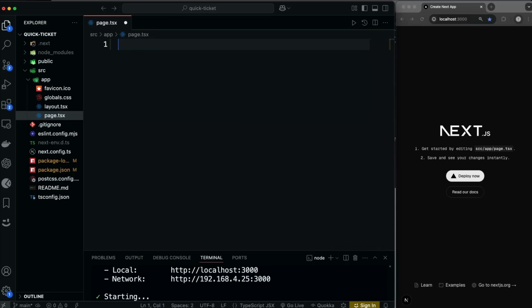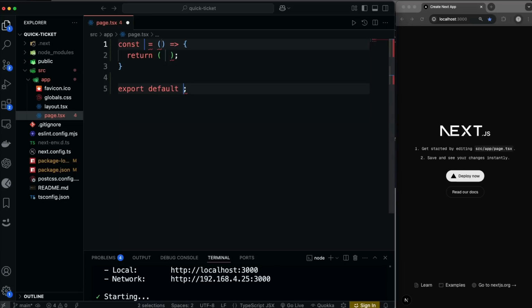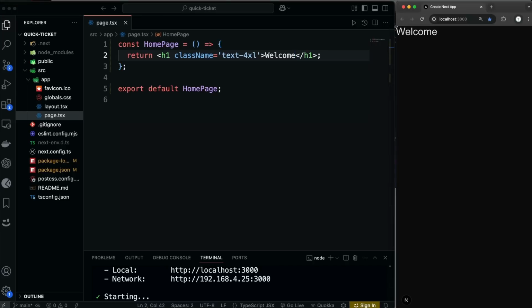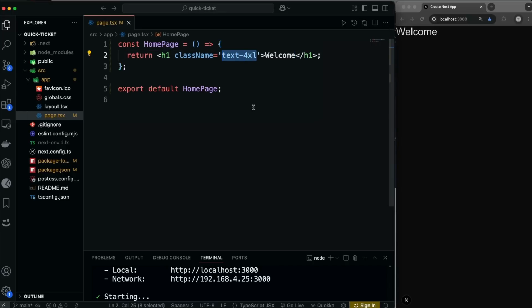In fact, we're going to wipe away this one, the page.tsx. I'm going to generate a component with the React Simple Snippets extension that I have, so SFC, enter or tab, and then it just scaffolds out a component. I like to use the arrow function syntax with the export at the bottom, but there's other formats as well. And then for now, let's just do an H1, and I'm going to give it a Tailwind class just to show you that that works. And we'll just say welcome. Okay, so you can see that the heading, this class is working. Tailwind just works right out of the box because we selected it when we initialized the project.